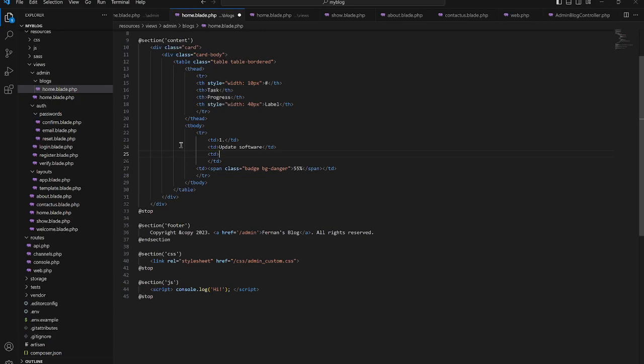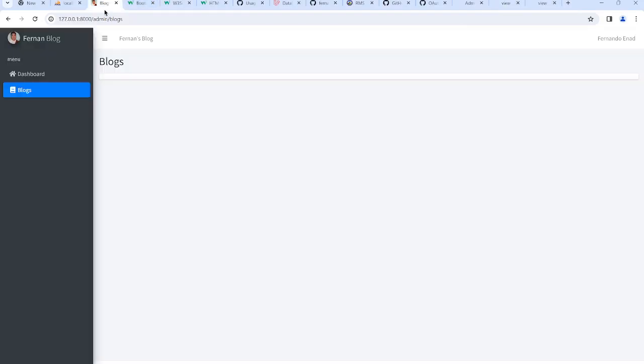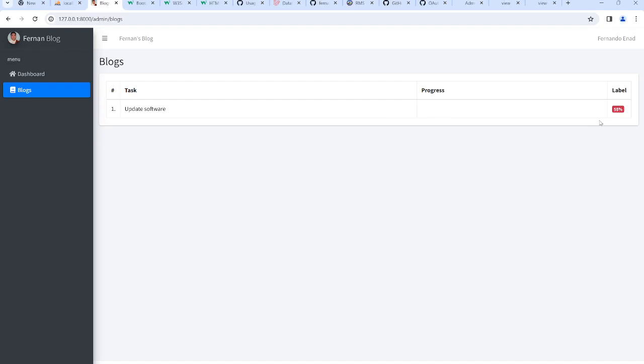But right now, our goal is just to be able to display the content, so that afterwards we can create a button that would allow us to make some insertion. If we save this now, what is expected when we go back here is that it will have content.